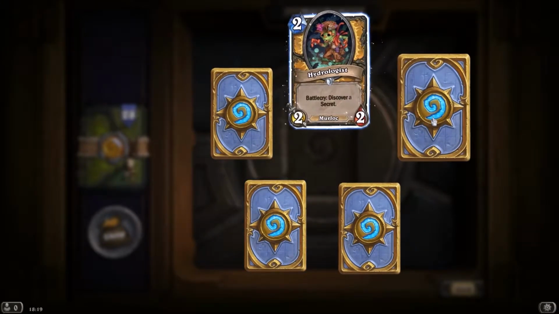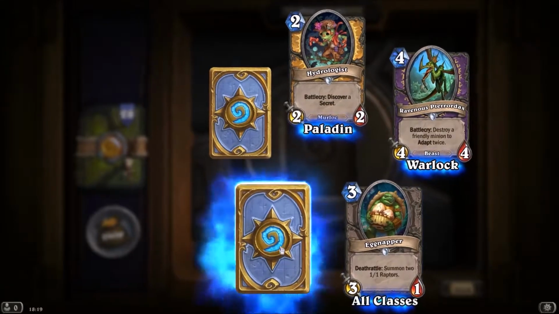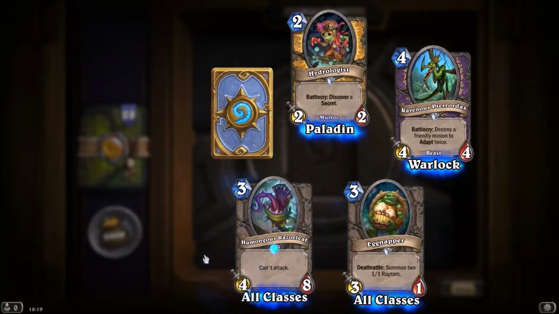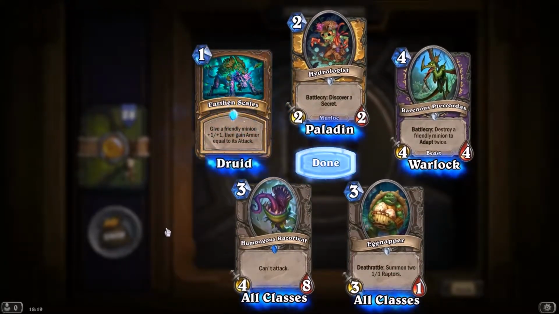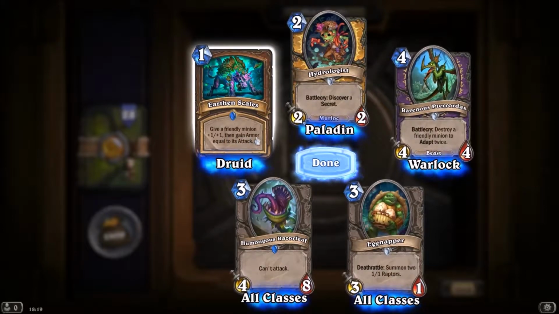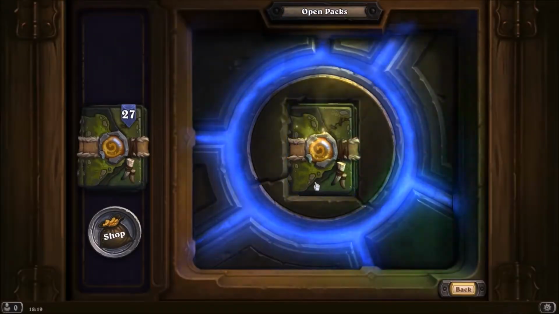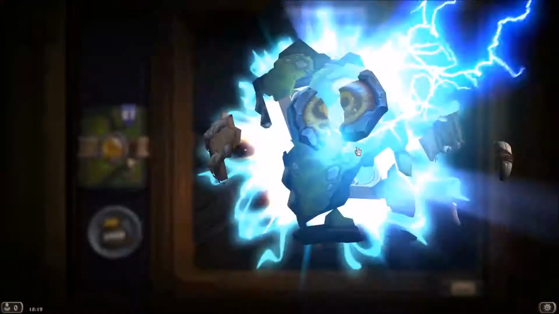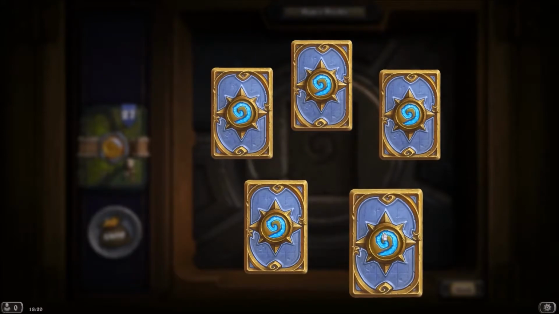2 rares. Too many of them. Rare. I think we've already had 2 of those as well. That looks like a new one though. Give a friendly minion +1/1, then gain armor equal to its attack. That's interesting actually for a druid. That could really give you a much stronger hero. So we've got a rare.